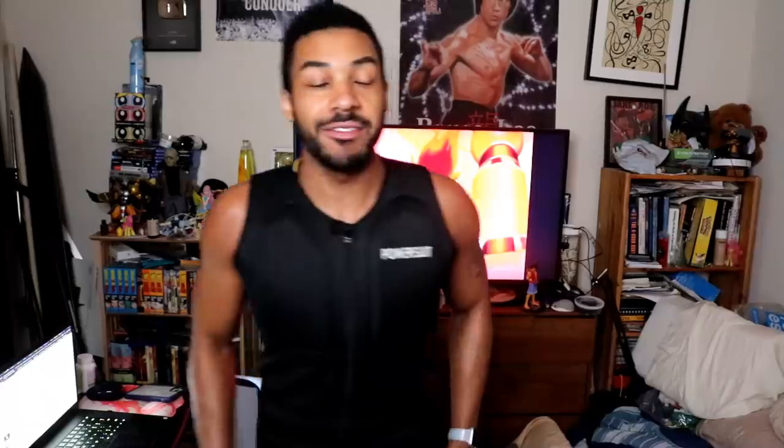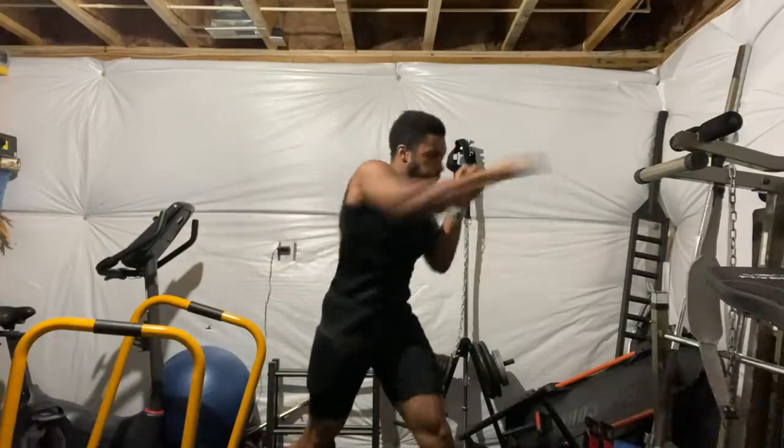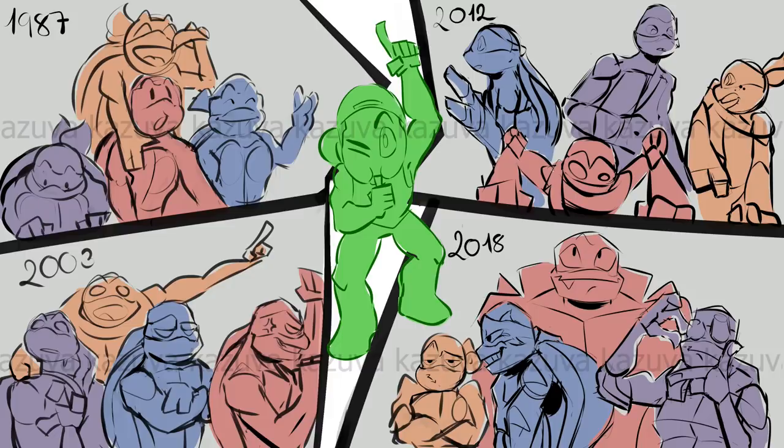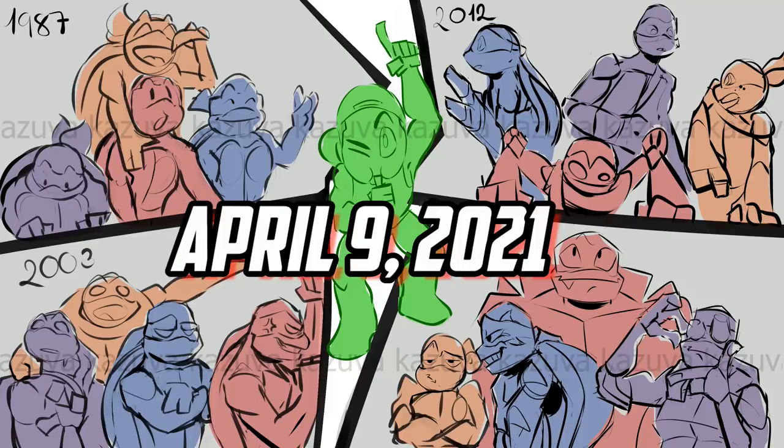There's this whole side pocket thing and I've just been doing exercises in this all day. I might do a whole challenge for myself to see if I can wear this for most of April or something like that. Speaking of April — my April 9th, so next Friday, I will have my Team and T video out. It'll be premiering, so I hope you're there for it. I hope you enjoy it — I worked really hard on it, we've worked super hard on it, so please join us there.